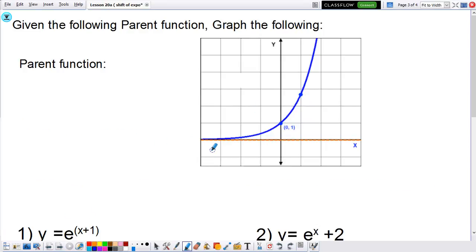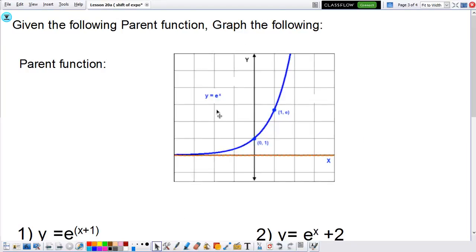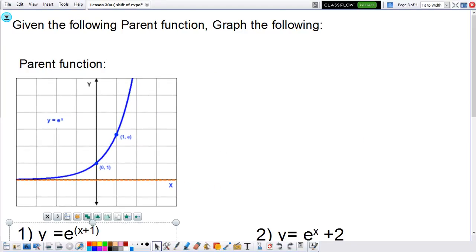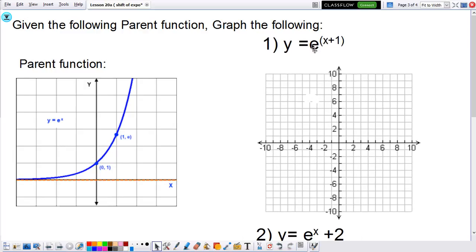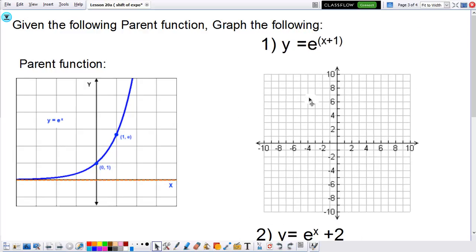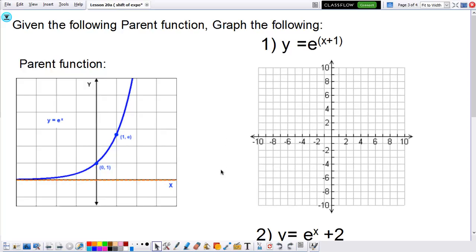So now, here we have another example. We will see how we can look at the graph with the original, and how your graph looks after making the shift. So here in blue, we will have the parent function. Again, this is the parent function. Here's which function we're graphing. The parent function is e to the x, just like we saw on our small presentation.